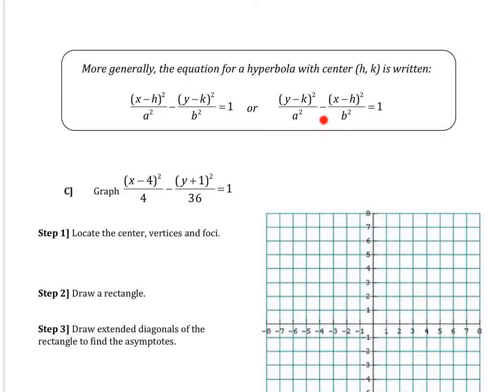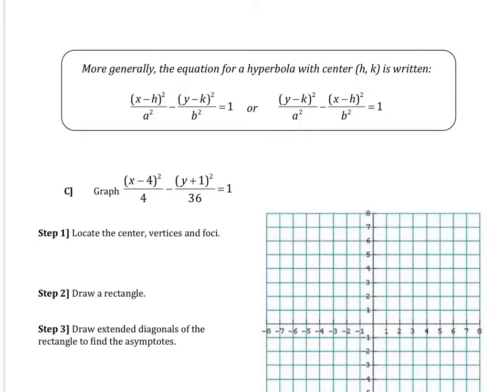There was a typo in the packets that I had copied for you guys. So please just make sure that you change that in your general form box at the top of, I think it's page, I don't know, page 4, like the fourth side of a page in the hyperbola notes.